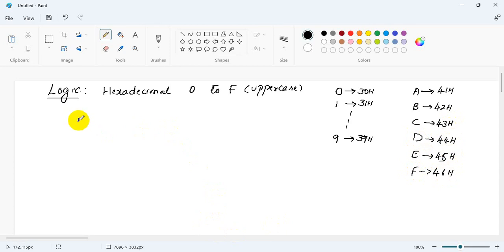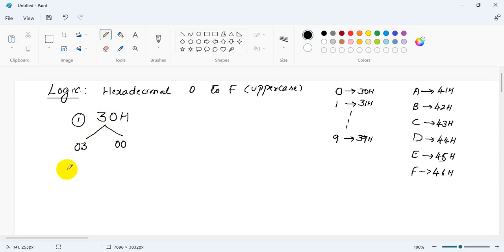So let me take one example. So if I give a number as 30, right? This is a hexadecimal number. So what will be the ASCII equivalent of this? First I need to unpack this, okay? So this will become 03 and this will become 0.